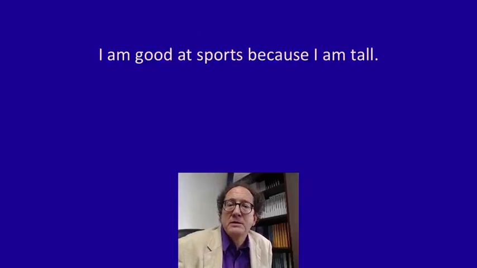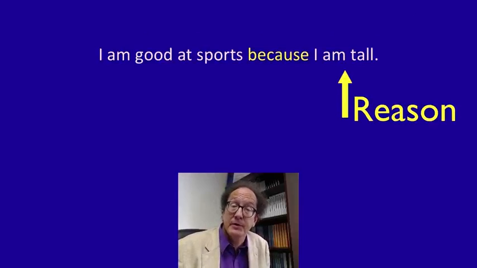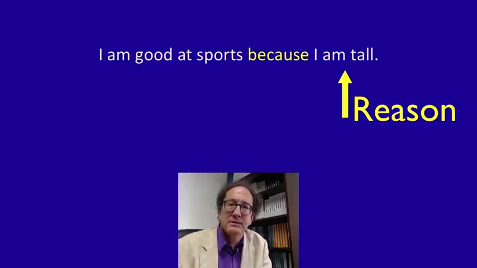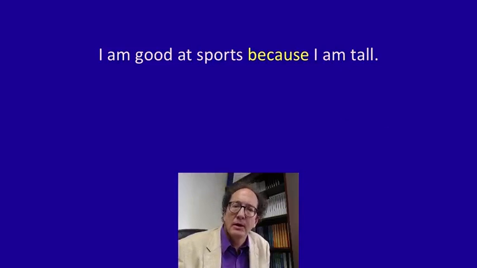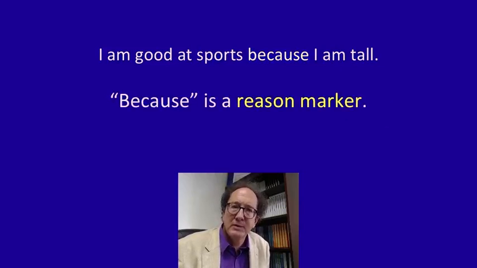For example, I could say, I'm good at sports because I am tall. Now the word because indicates that the fact that I'm tall is a reason for the conclusion that I'm good at sports. It doesn't mean that the sentence after the word because is a conclusion. Instead, it means that the sentence after the word because is a reason or a premise. So we're going to call it a reason marker or a premise marker.